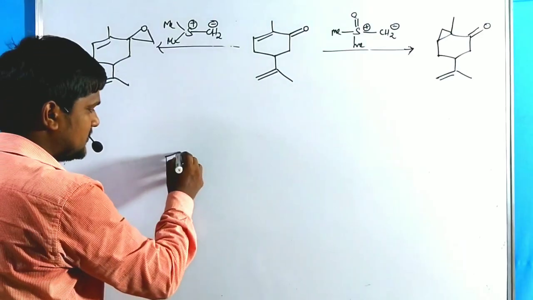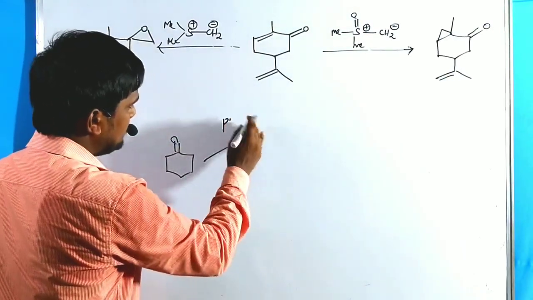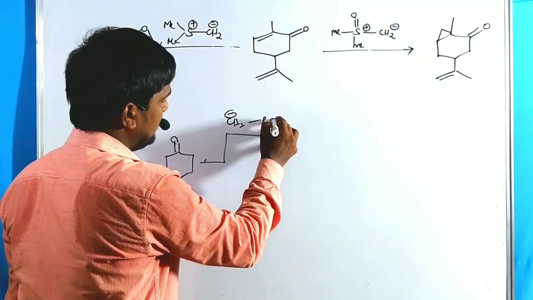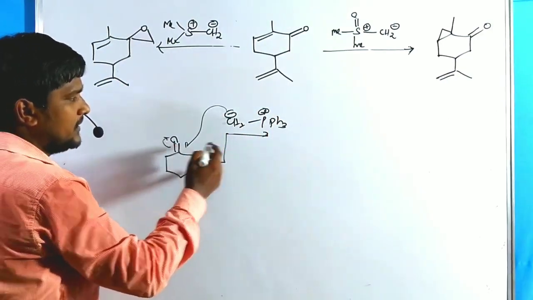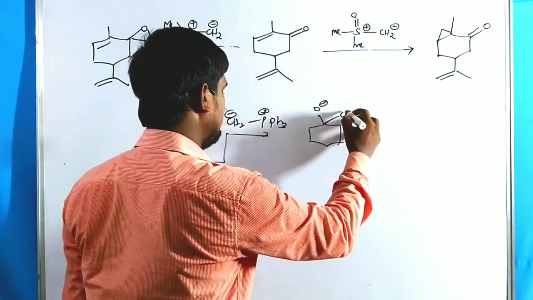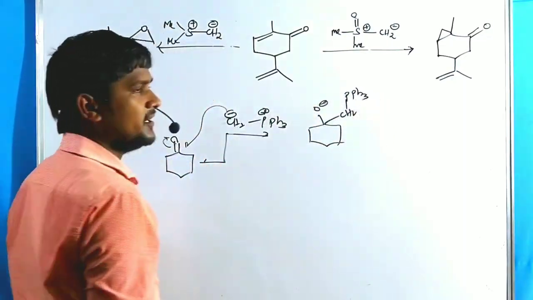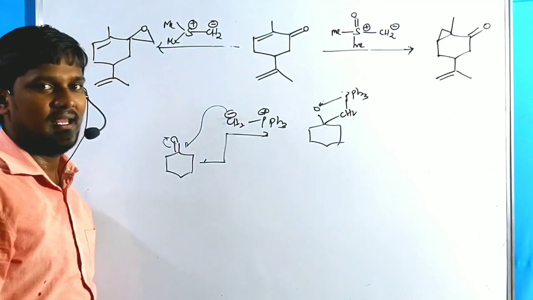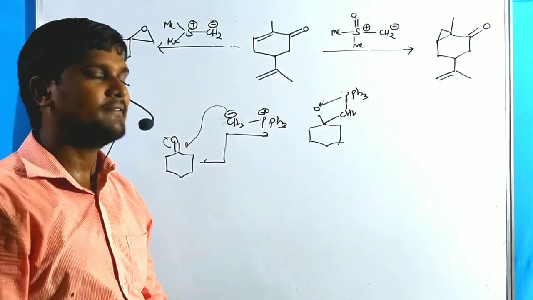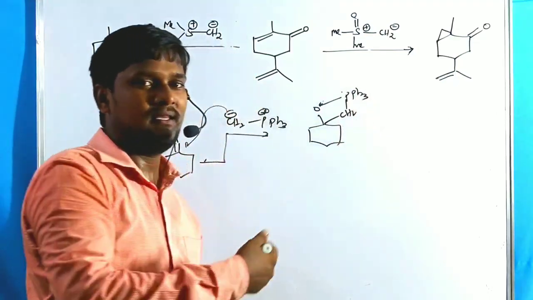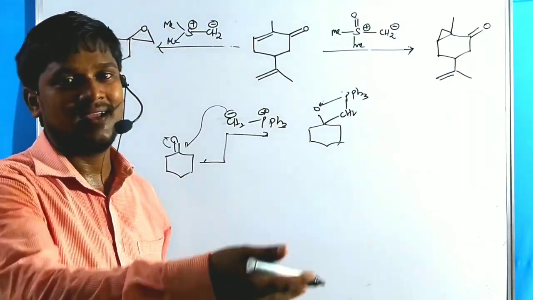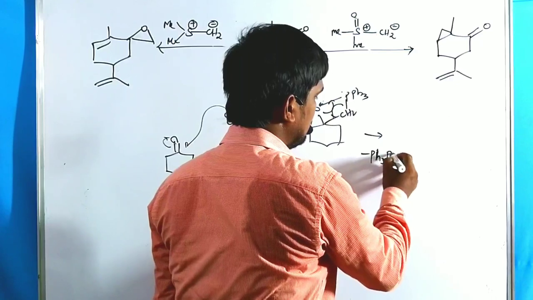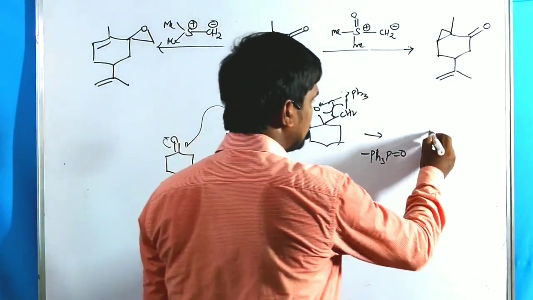Now the major differentiation between sulfur and phosphorus ylides. Here PPh3 with CH2 minus, PPh3 plus. This nucleophile attacks there, and then it forms the O minus, here CH2, PPh3. Here the lesser electronegative atom readily forms bonds, so it forms the phosphoxetane intermediate. Phosphorus has a greater tendency to form bonds with higher electronegativity atoms, which is why it forms a double bond with the oxygen atom. It is eliminated as triphenylphosphine oxide.